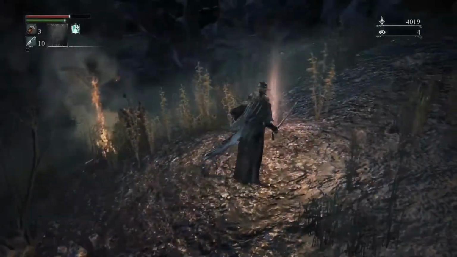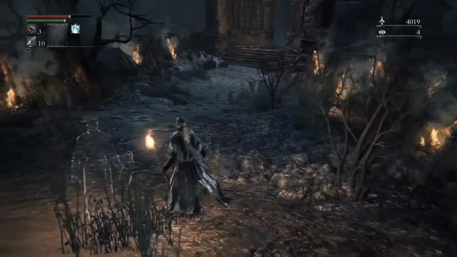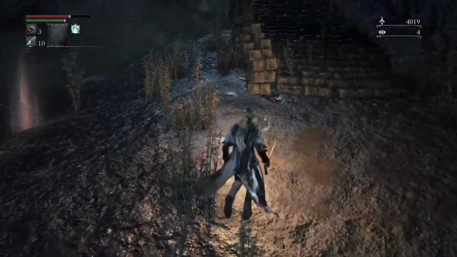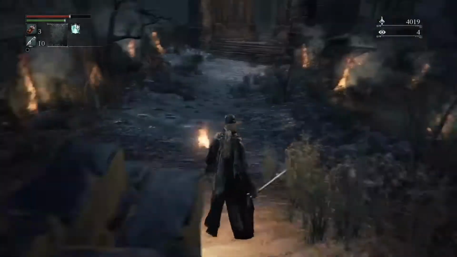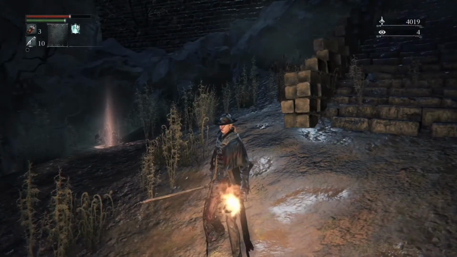And we have a summon. And it's Alfred. So Alfred will help us with this fight. But right now, guys, I'm going to leave this fight. I'm going to cut it here. I'm going to go and get some bullets and healing items, because I cannot do this fight with 3, I will die. So, we'll be right back.